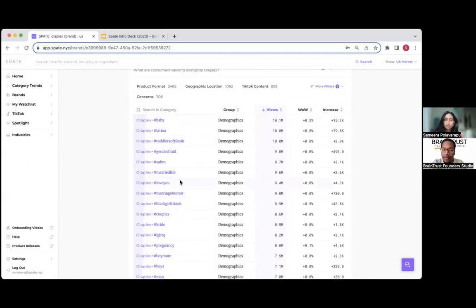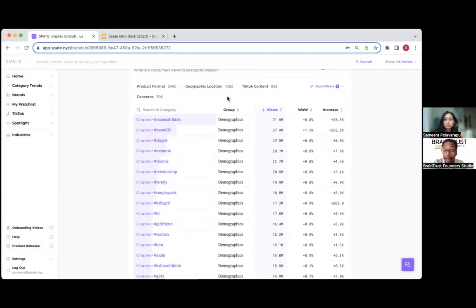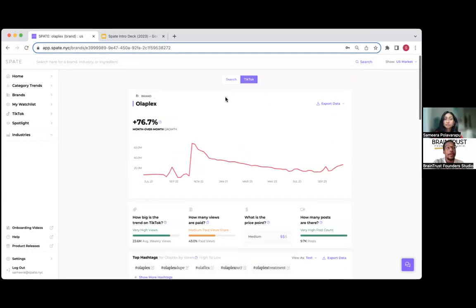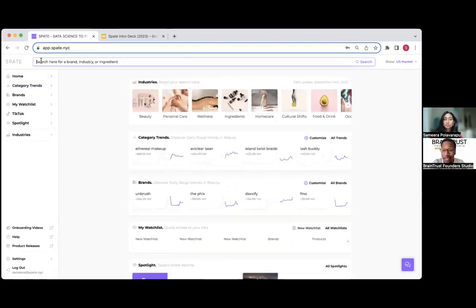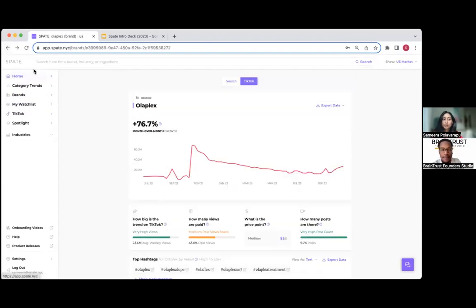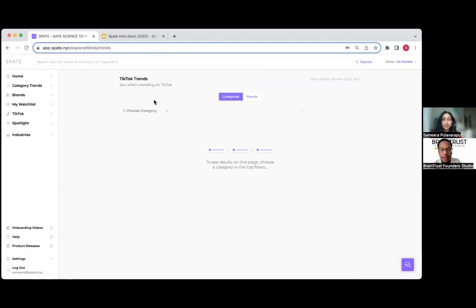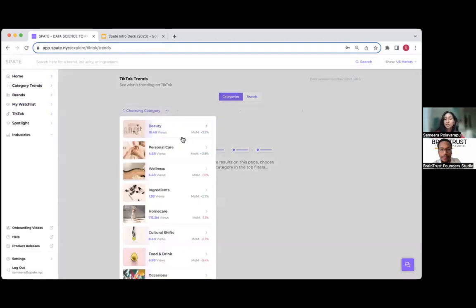If we have a second, could we potentially play around with a different type of hashtag? Like, I wonder if there is a hashtag that might resonate for melanated skin as it relates to skincare products. I'd be interested to see what I would assume Black consumers are interested in on TikTok. Yeah, absolutely. I mean, we can go into TikTok trends and I can show you how we would splice that out based on a related hashtag.